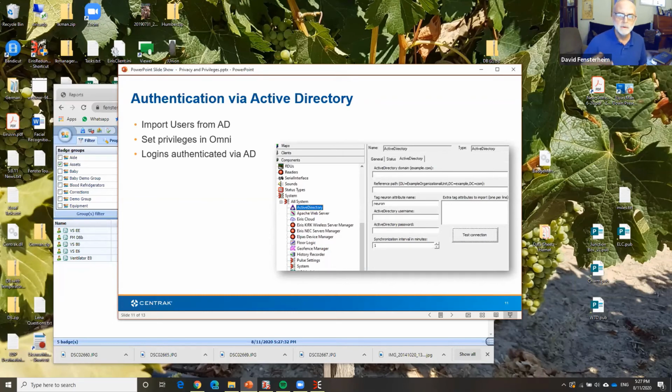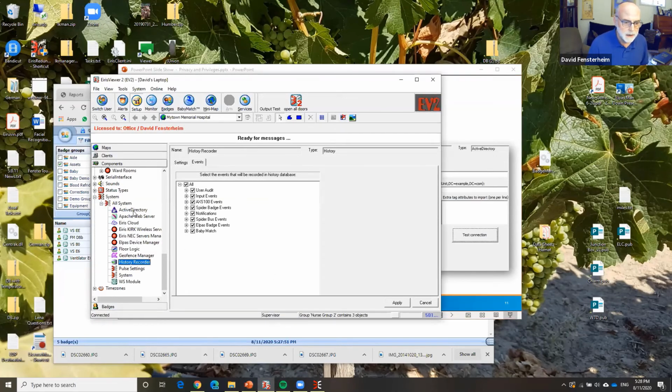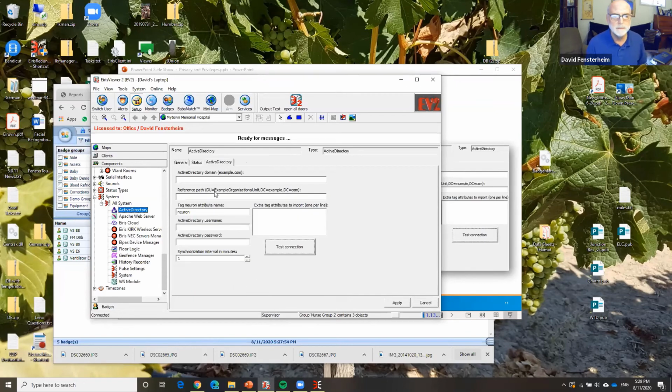That's a technology we want to implement from a third party, and there's no better than Active Directory from Microsoft, right? So what you can do is define users in Omni that are Active Directory users. Going back to my EV2 here, under Active Directory, this is where you put in the login credentials for your Active Directory. Then you can import users from the Active Directory, and if there are particular groups or whatever, it'll assign those.